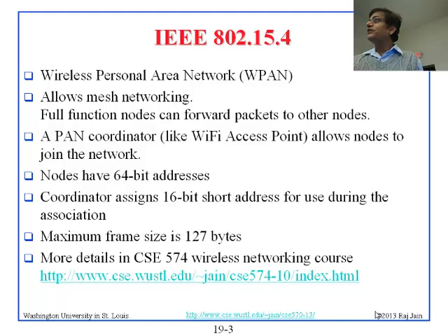The maximum frame is only 127 bytes. Where the minimum frame size on Ethernet was 64, here the maximum frame size is 127. So you see how they have a different design point. And more details later. Any question about these 5 or 6 points I told you? Frame size includes payload, header, everything. This is not the payload. 127 is the frame size. Okay? Payload is much smaller.